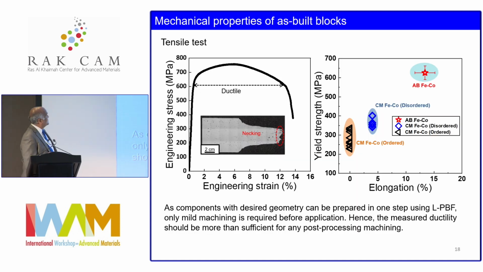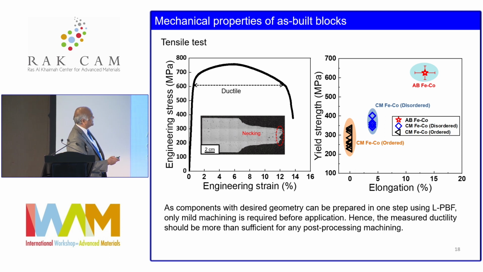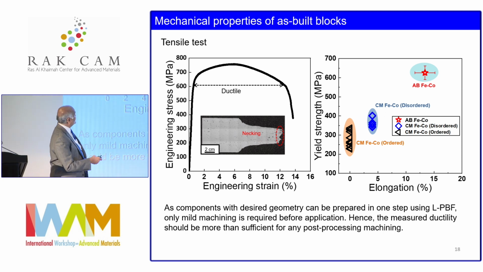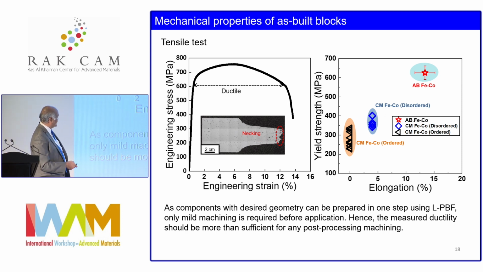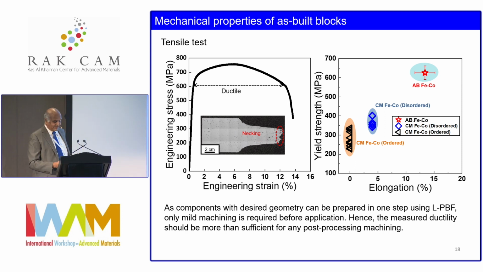So now we do tensile tests on these, and we get a fairly large amount of ductility, and that is represented here as yield strength versus elongation. If you take the ordered alloy, you get zero ductility, no ductility at all. If you were somehow able to get thin sheets, even then it's not really great. But here we have fairly high strength and some ductility, and as a result, fairly good elongation as well. So laser powder bed fusion, or the 3D printing technique, allows us to essentially make bulk parts.